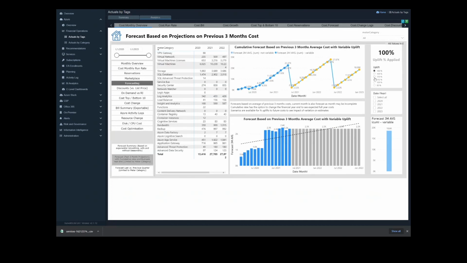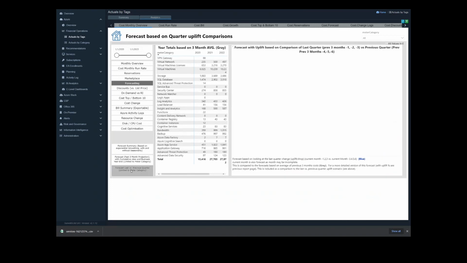And you know that you're going to get a 10% uplift from Microsoft coming into your new EA renewal, or maybe CSP prices are increasing. You can see then your forecast based on that 10% increase at the end of May 2022, you're going to be sitting at 30.659K and not 27 like was expected. And you can see where those forecasts are ramping up in the different areas as well, technical areas. Or you might want to see it quarter on quarter. So just different areas to forecast in.